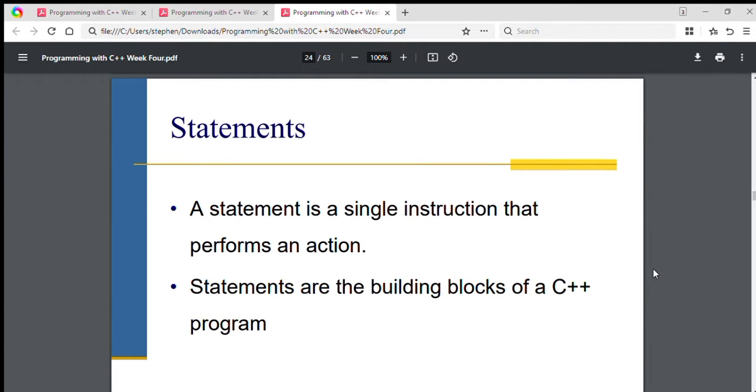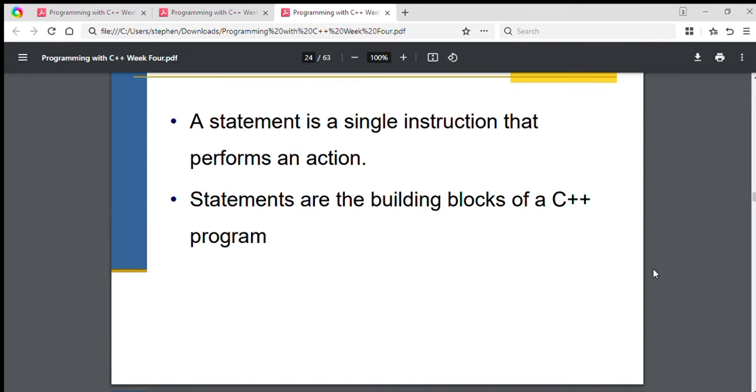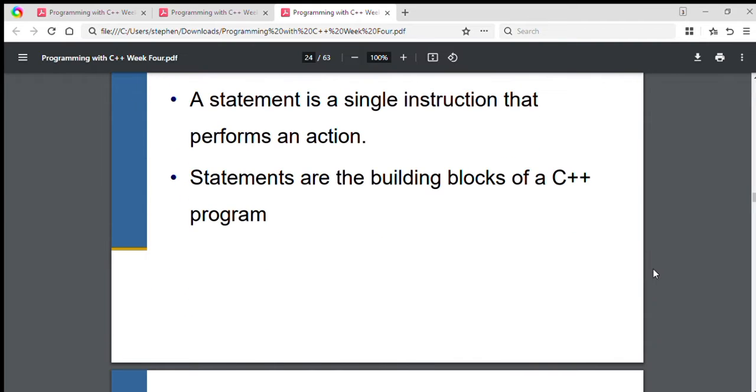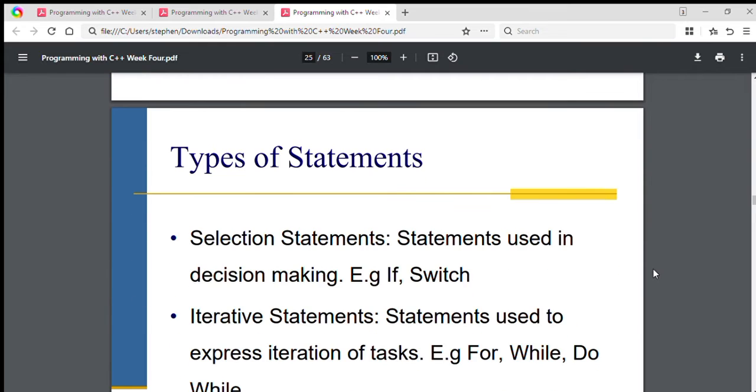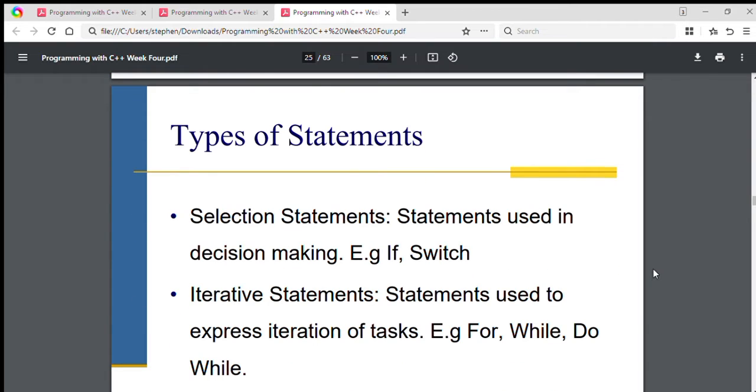Think of a statement as a complete sentence in your program. Statements are the building blocks of any C++ program. Every time your program does something, it's made up of statements. So it's a single instruction that performs an action.